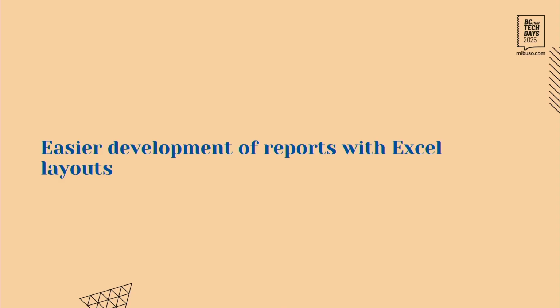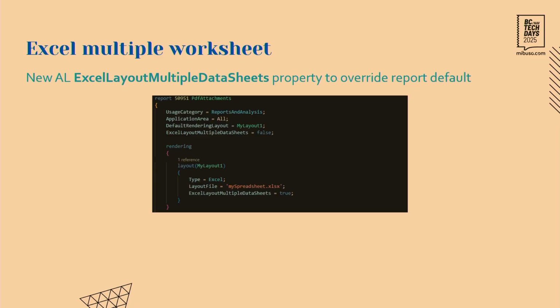We also didn't forget about Excel, and we have a few improvements there that I would like to share with you. First of all, we now have a new AL property called Excel Layout Multiple Datasheets. How many of you already know this one? OK, not that many. I expected more.